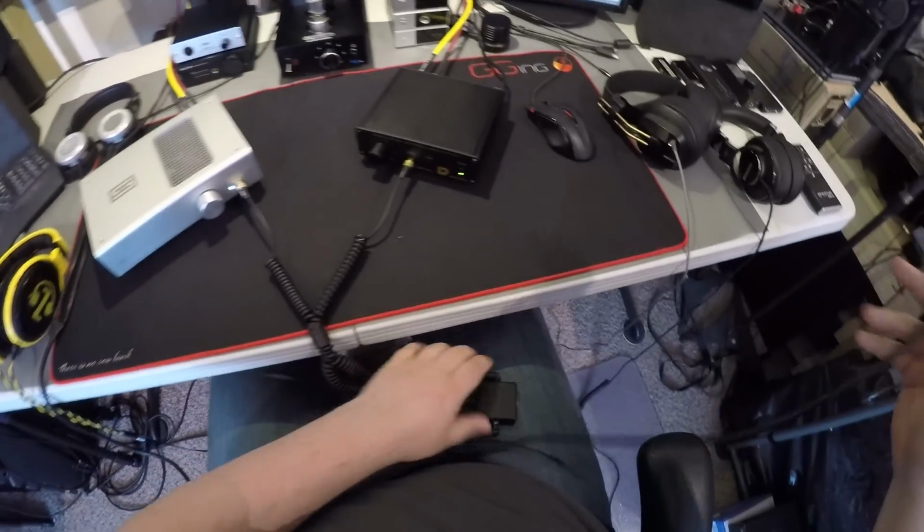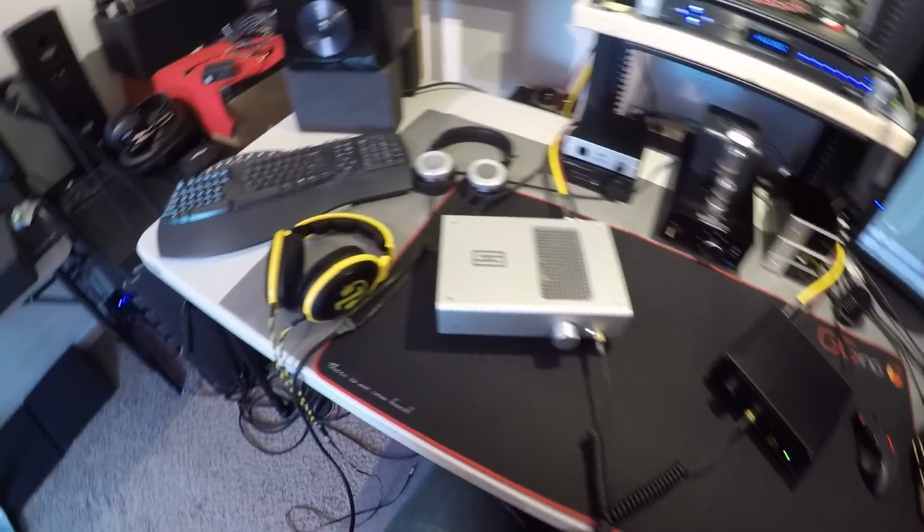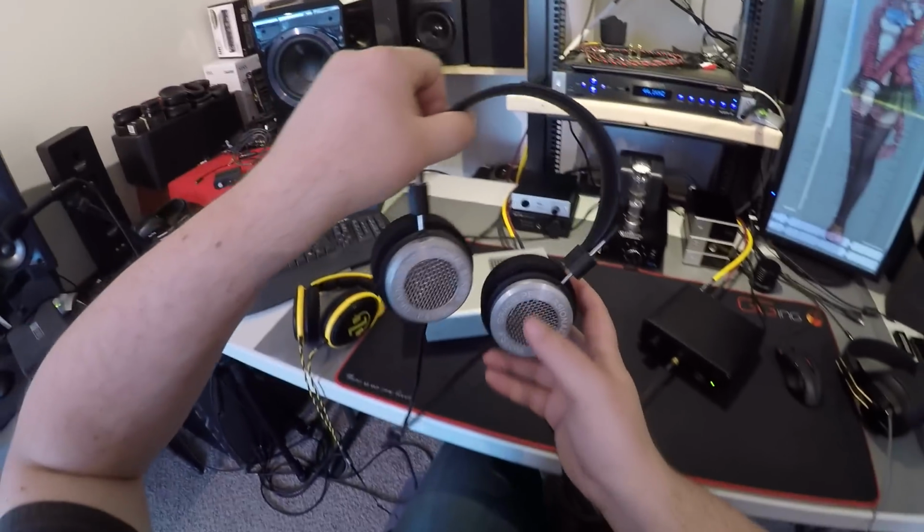Fucking Grados. Leave them plugging these in. Oh, God.